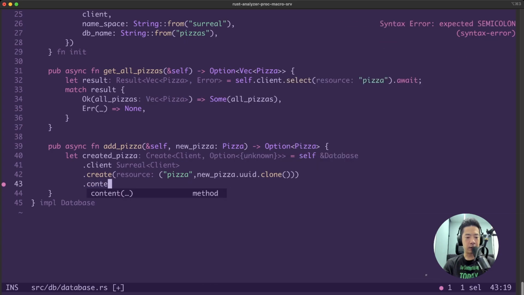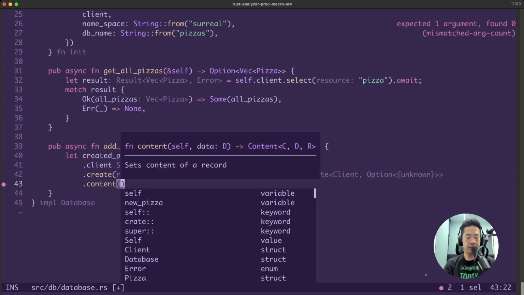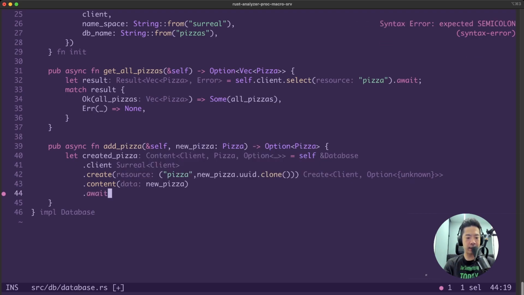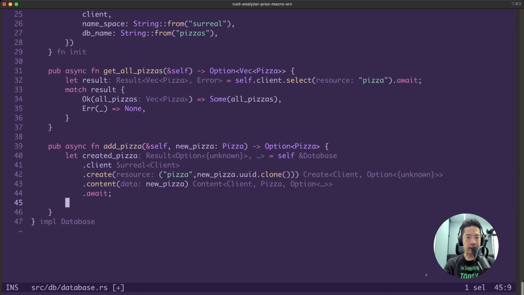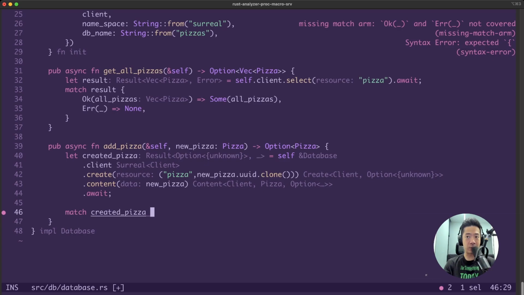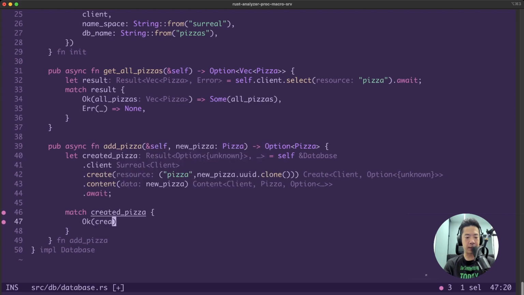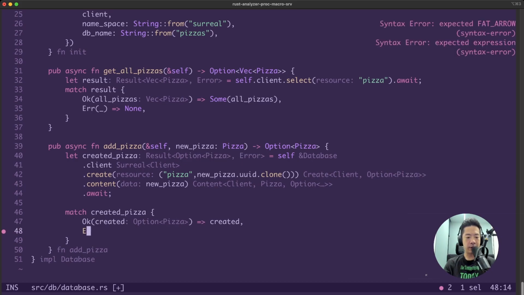Dot content, and we'll use the new pizza as the content for the new pizza in our SurrealDB. Because this is async, let's do an await. And we'll do a simple pattern matching to determine if this was successful. If it was, we'll say created and just return the pizza. If not, we'll just return none.